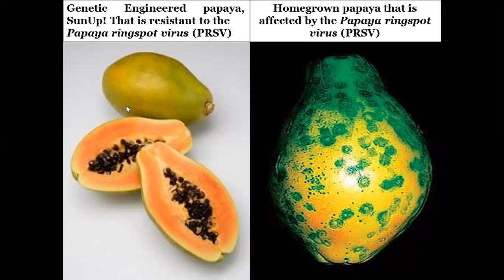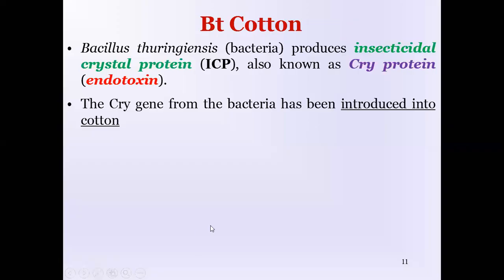Papaya में virus का बहुत ज़्यादा issue है, and that reduces the growth, the yield as well as the taste of the fruit. So ये sanap जो है, this is genetically engineered. So अब देखें, it has no virus. So in the market there are many options, and people are working on that continuously. So after that, another example, the golden example is BT cotton. You have heard about that because this is native to our region as well.